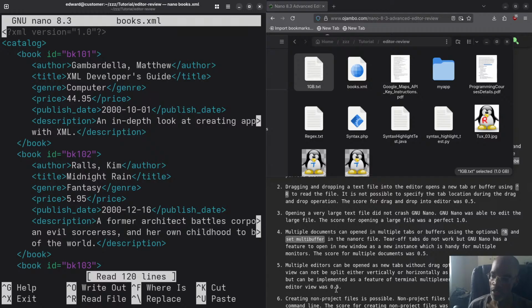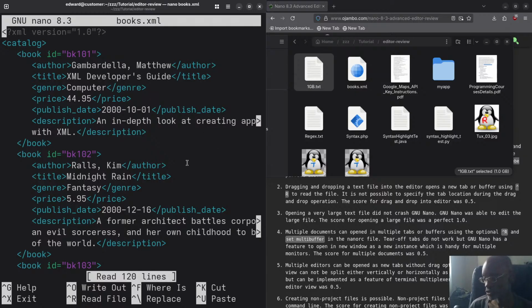So what that means is that if you have a terminal multiplexer, for example, one called Tmux, you can create this terminal here, split it here, and then you can obviously open up Nano in all of them. So you have the horizontal thing. Remember, this is a terminal editor, so those types of features don't make sense inside Nano when that can be done by the terminal itself.